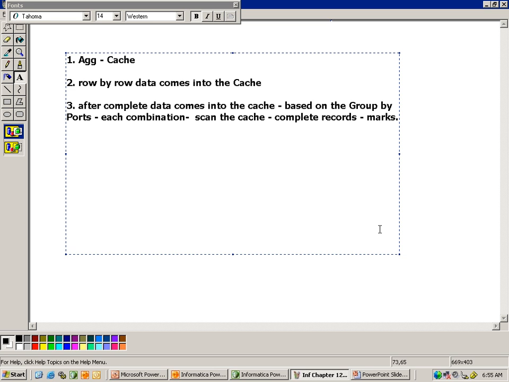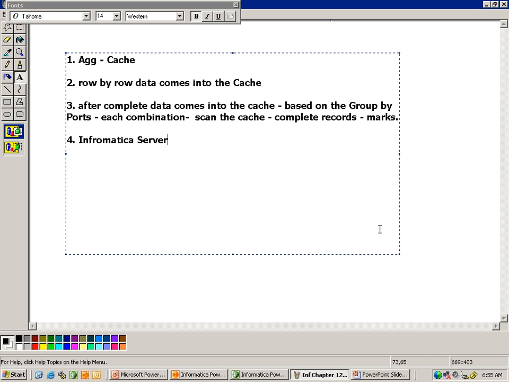Whichever is marked, it scans the cache and marks it. For the second combination, it will go there; there are unmarked records, so it will scan only the unmarked records. But still there is a performance problem. Every time it has to scan the whole cache. How to overcome this?